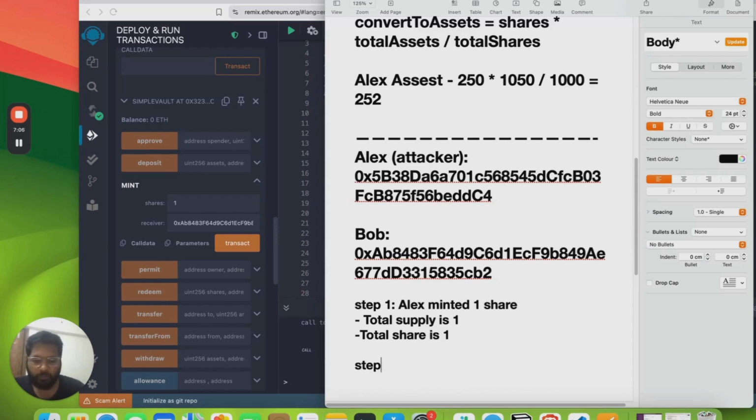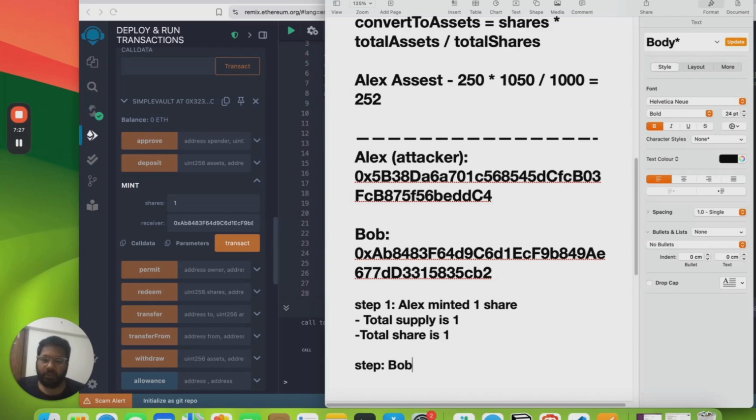Step 2, Bob is going to deposit 1000 ETH or maybe 100 ETH in the vault. So we have to assume certain conditions here because practically we won't be able to perform the attack.